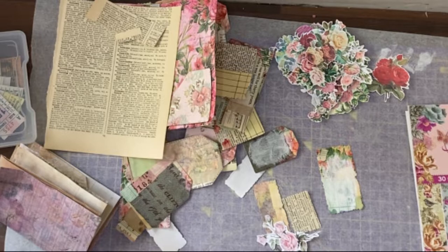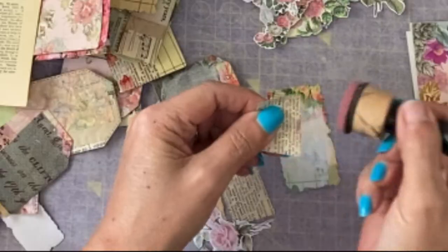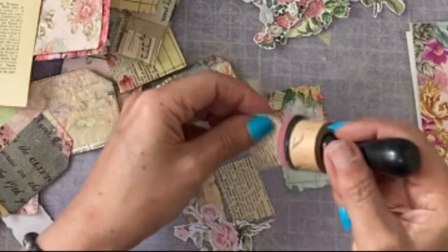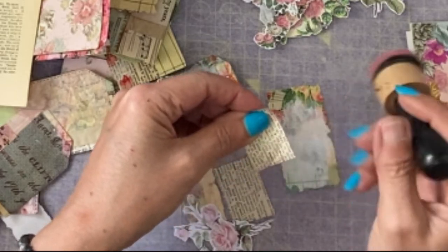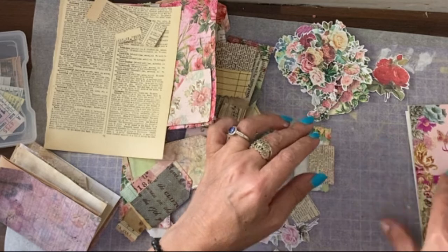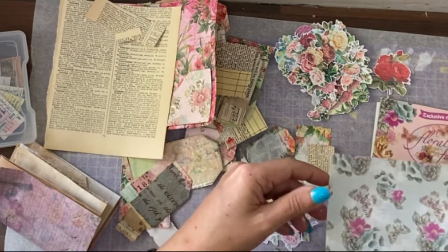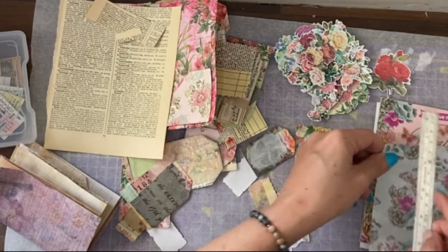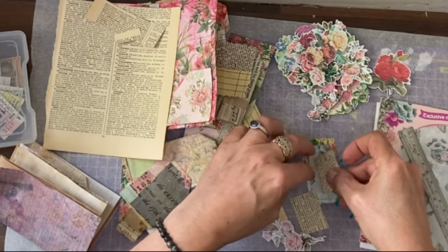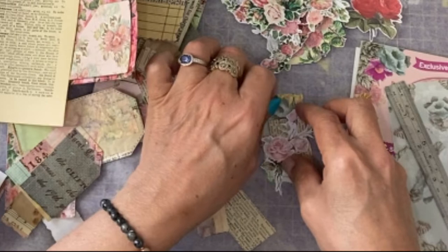For doing the edges of anything, I've picked up the Victorian velvet, keeping this quite feminine, so I've moved away from the vintage photo to the Victorian velvet distress ink. The other thing I've got that's already basically dry is these papers. You could just take a bit of this paper and tear it down so you have the contrast — one there, one there — and then the rose on top.